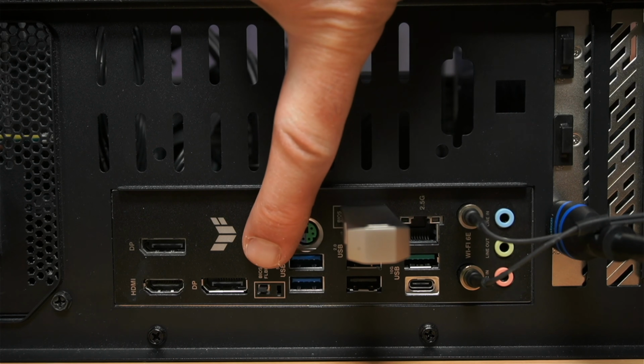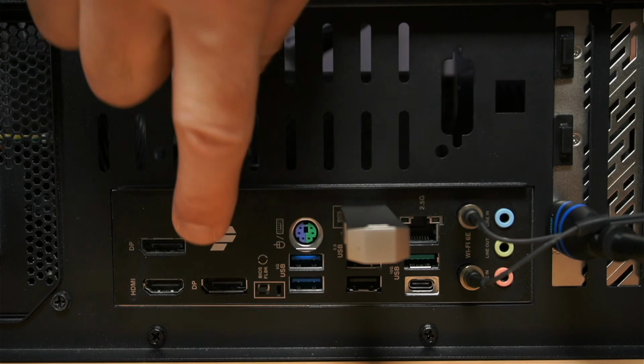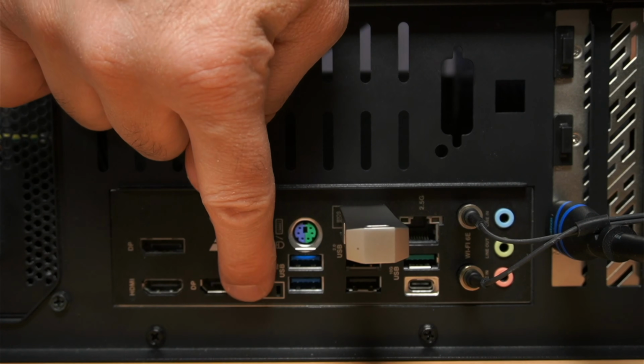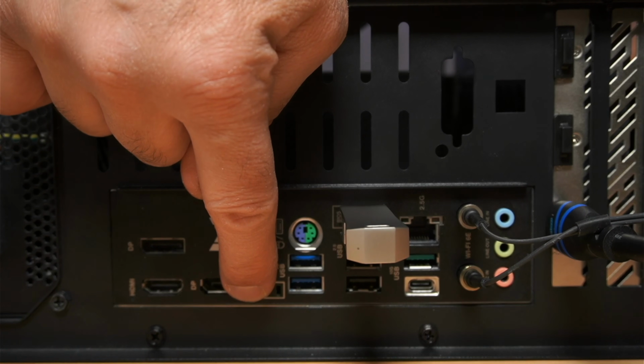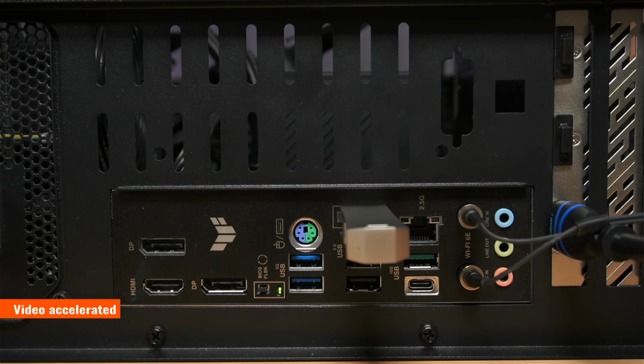Now, there's this button that is also on the back of the motherboard. It's called BIOS flashback. You need to press and hold it for 3 seconds until the LED light starts blinking. And then release it, and then wait for the PC to finish the BIOS flashback. It will take approximately 3 minutes. The operation will finish when the LED light turns off completely. And now the BIOS flashback finished and the operation was successful.